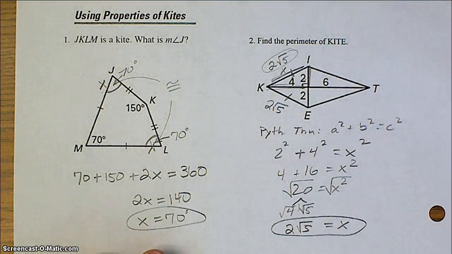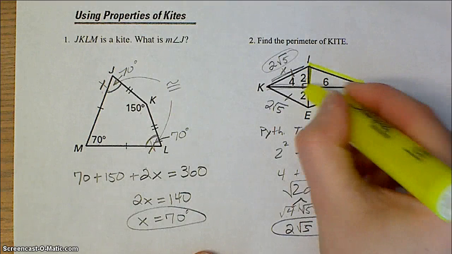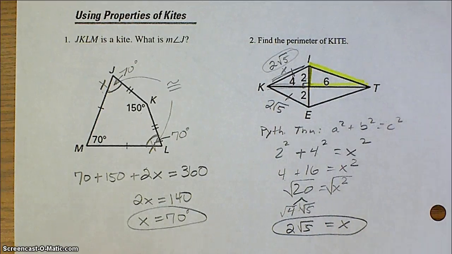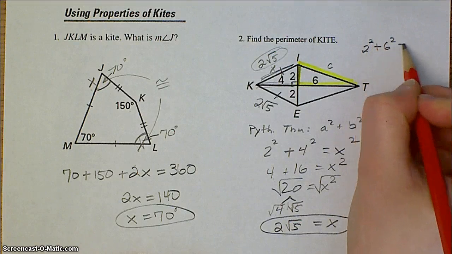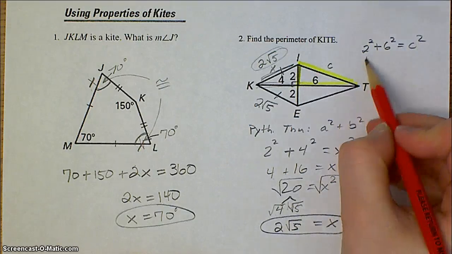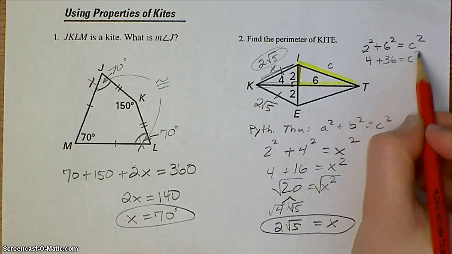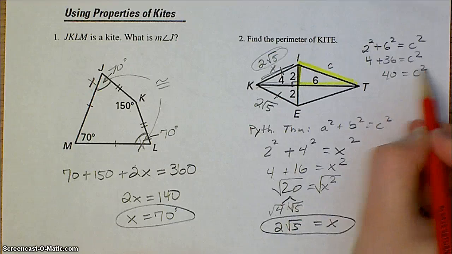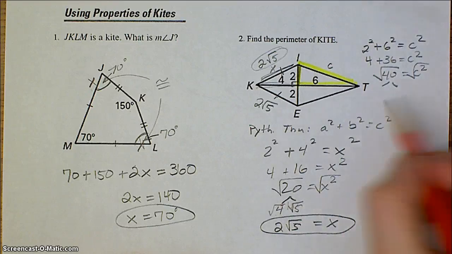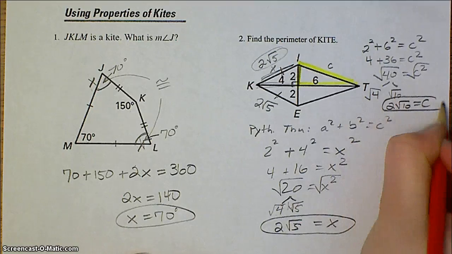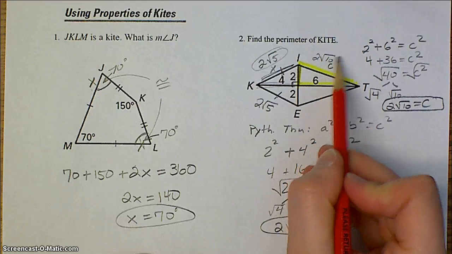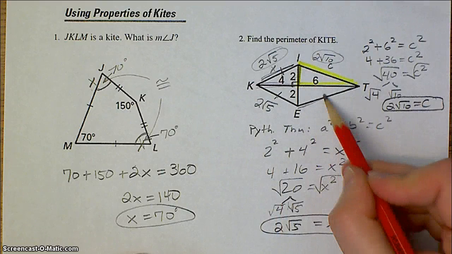Now we're going to use the exact same method to solve for the other sides of the kite. But now we're going to be focusing on a different right triangle, this right triangle. So now I've got a leg of 2, a leg of 6, and I need this missing hypotenuse. We're going to set it up the exact same way. 2 squared plus 6 squared equals c squared. 2 squared is 4, 6 squared is 36. Go ahead and simplify. And again, you want to simplify this radical into square root of 4 times square root of 10. So 2 root 10 is your other hypotenuse, right here, as well as ET, since these are the same.